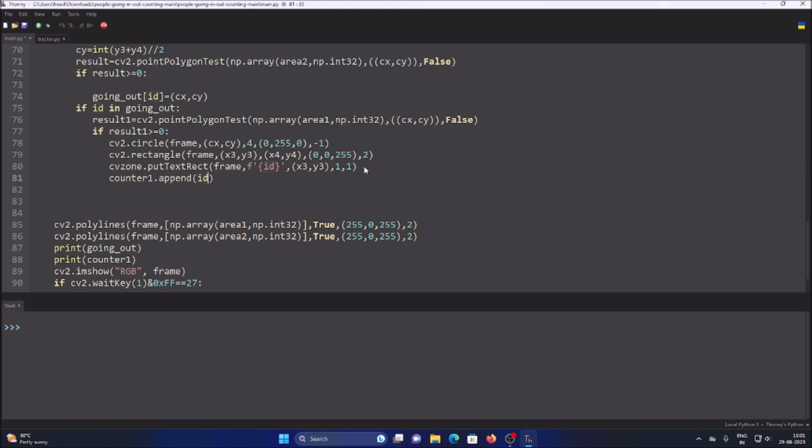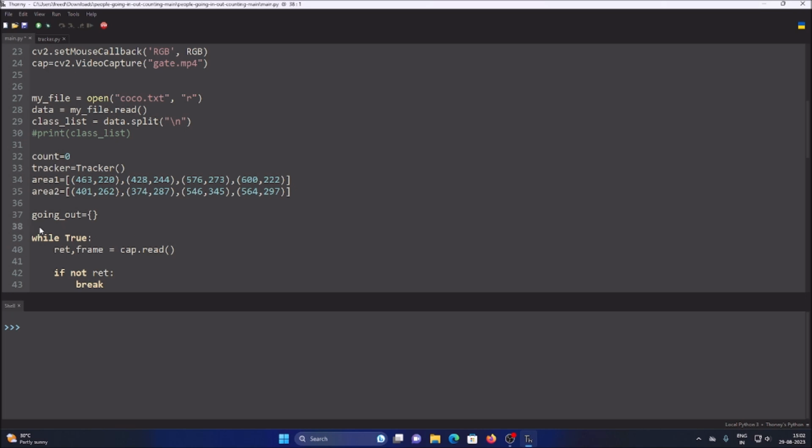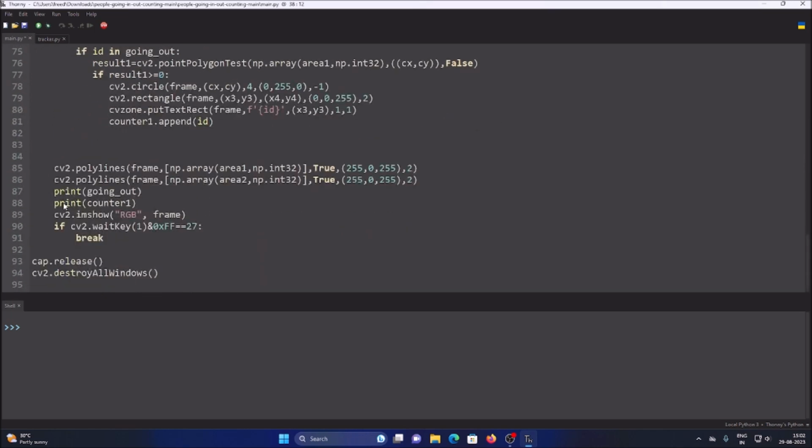Because when the person is inside our area, then we have the ID for each person. So when we match both conditions and the person is basically out, then we have a counter. Counter means we have the ID for that person. So counter 1 dot append ID, and we are going to create here a list. Counter 1 is equal to empty list. Simple. And then we want to print counter 1.